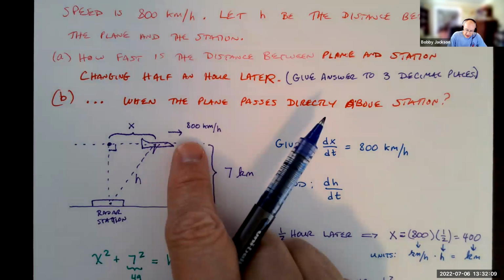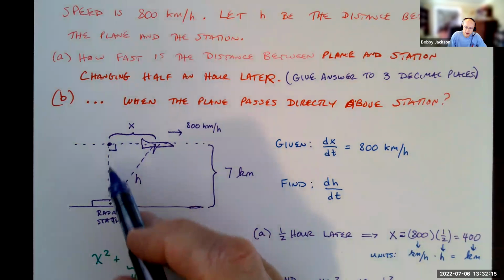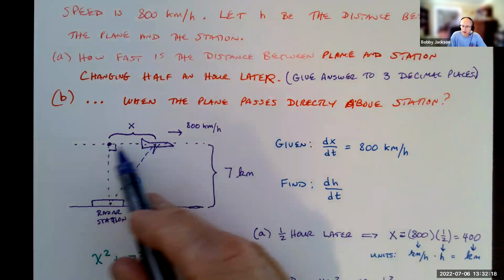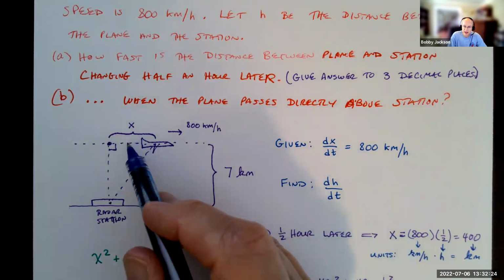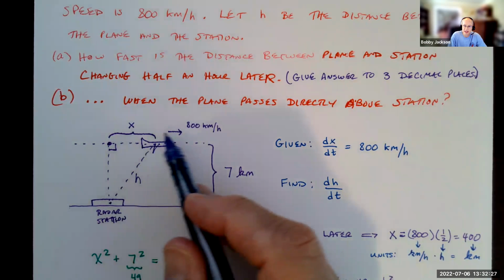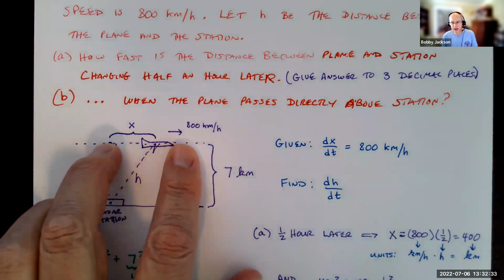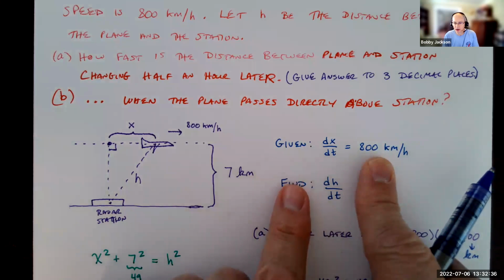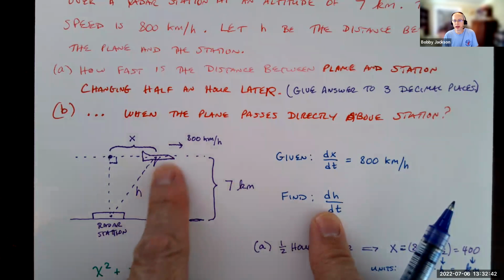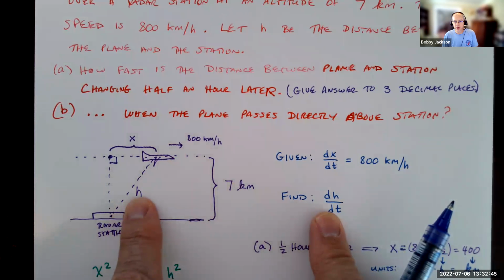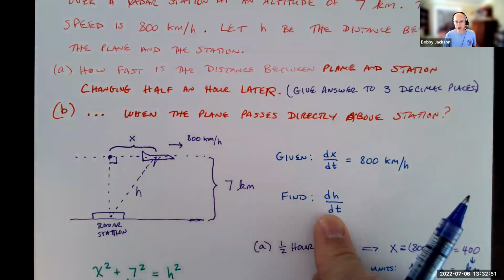So the plane is flying at 800 kilometers per hour. I do want a variable to represent the distance from this point directly over the radar station to the airplane. I'm calling that distance X. And that is, of course, changing. In fact, the rate of change of X is exactly equal to the velocity or speed of the aircraft. X is getting bigger, right? That distance is increasing here. So I'm given that dx/dt is 800 kilometers per hour. We're asked to find dh/dt, right? That's the distance between the plane and the station. Notice right away that H is getting bigger as the plane flies further away. So you would expect dh/dt to be positive.